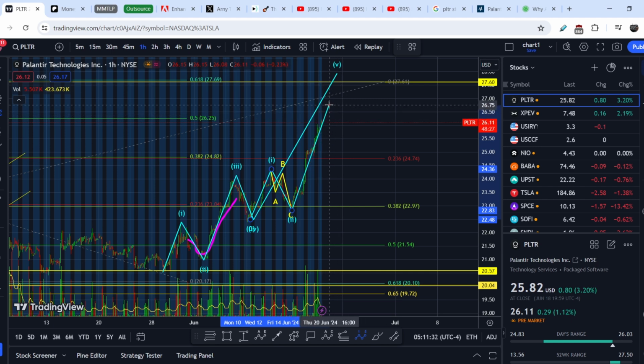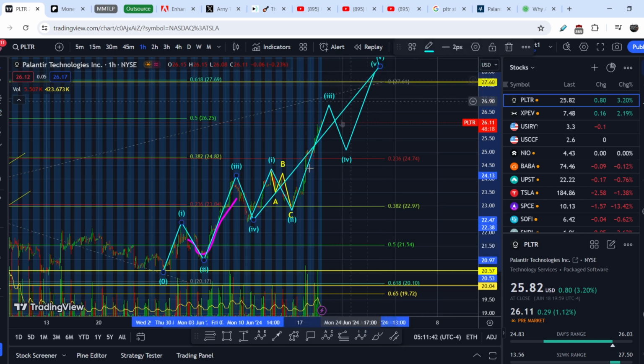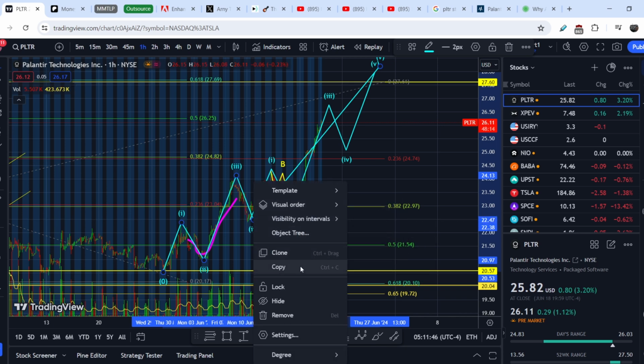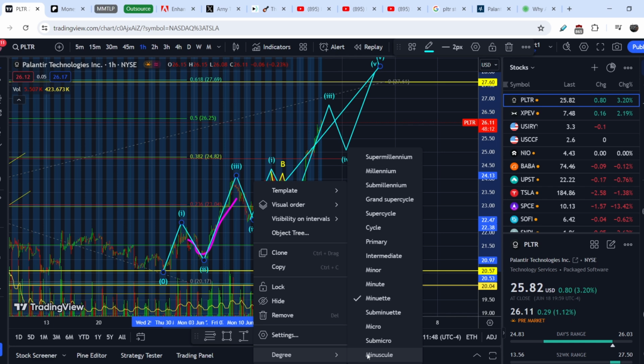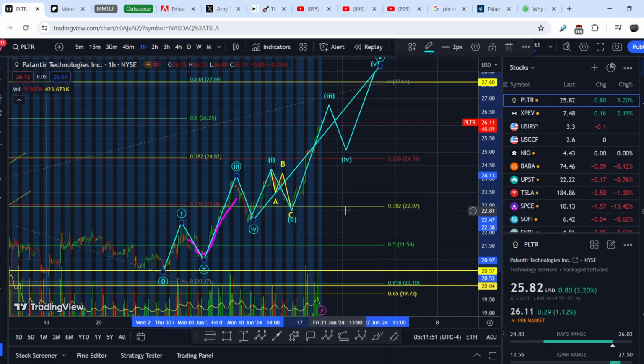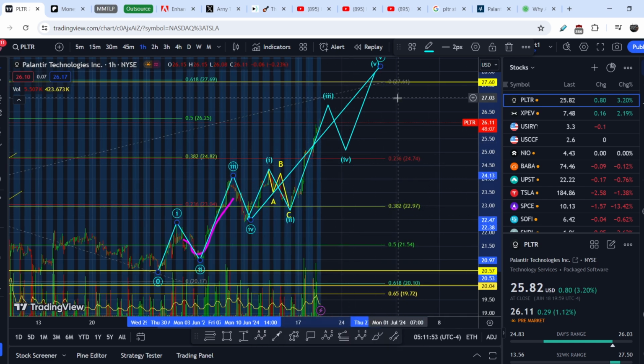Let's put the top of the internal third wave a little bit higher. Then we have to have another leg to the downside and another leg to the upside that will complete this fifth wave. Let me upgrade the scale of this wave in order to diversify them one from another. And yes, I think the potential price action might be like this. But with this breakout to the upside, with this quite high level of extension in the fifth wave, I have some doubts, and let me show you what I'm talking about.